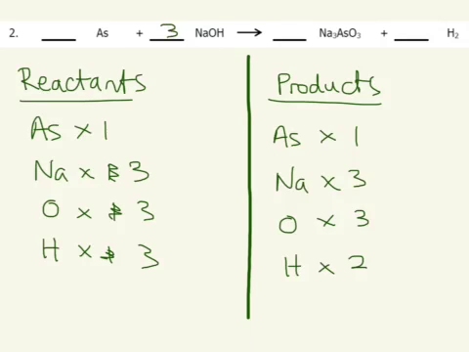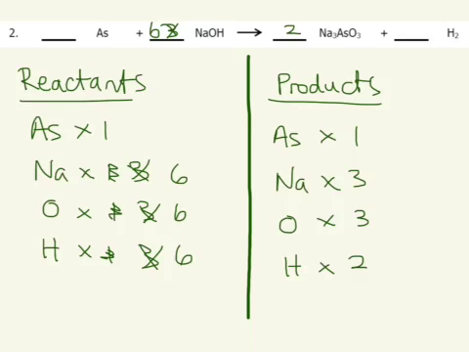So I'm going to do that now. I'm going to select my pen and I'm going to cross out that 3 and put a 6 there instead. Okay, now that crosses out this 3 and also this 3 and this 3 and changes them all to 6s. Okay, now for my sodium, let's have a look. So I've got a 6 on this side and a 3 over here. If I want to change my 3 into a 6, I've got 3 in this molecule up here, so I would need to put a 2 in front so that I'm multiplying. Okay, so let's put a 2 there.